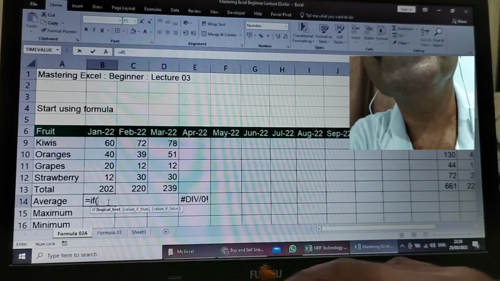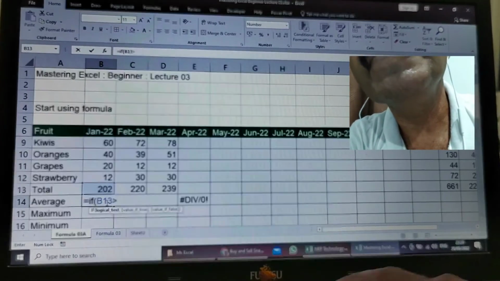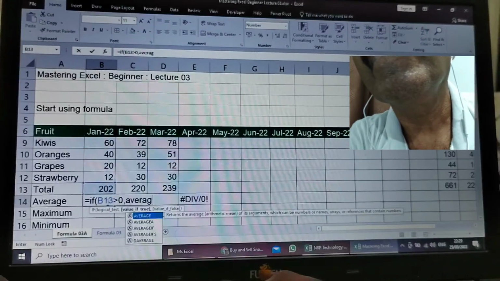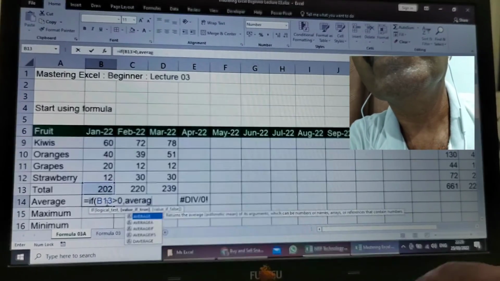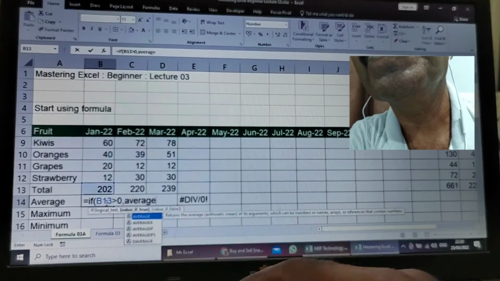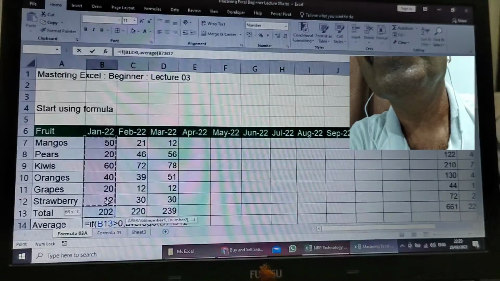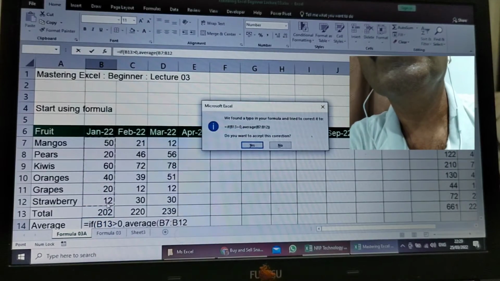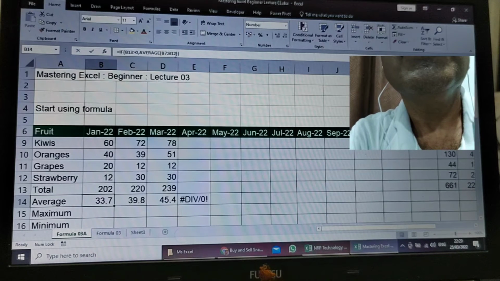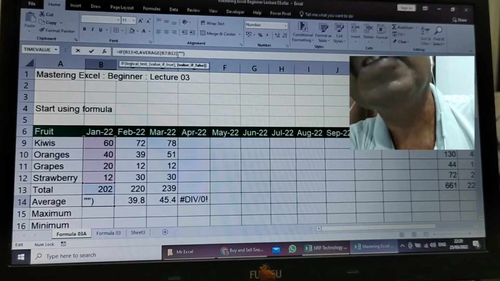If this value is bigger than 0, then average, otherwise we just do nothing.